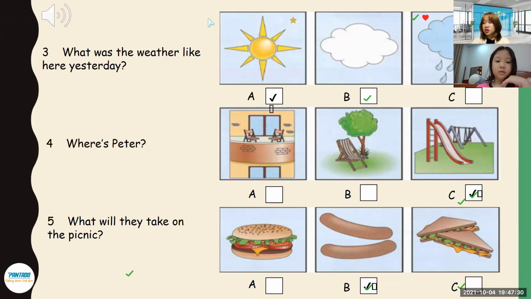And okay, that's also the end of the lessons. And so we're gonna prepare for the next lesson. We're gonna learn about reading and writing. Okay, do you have any questions?